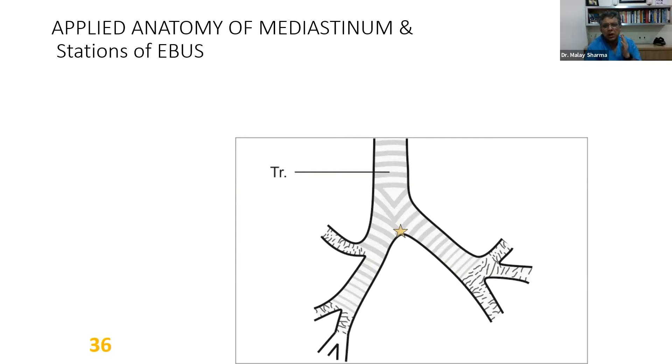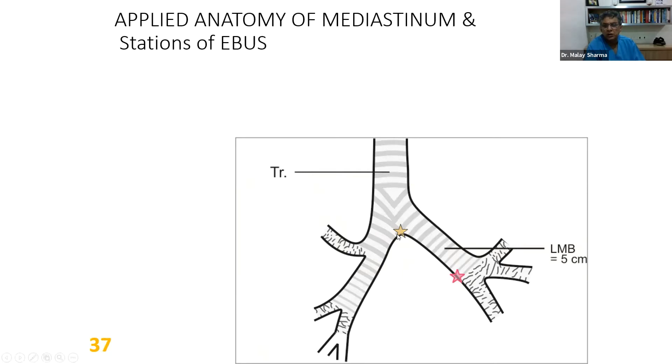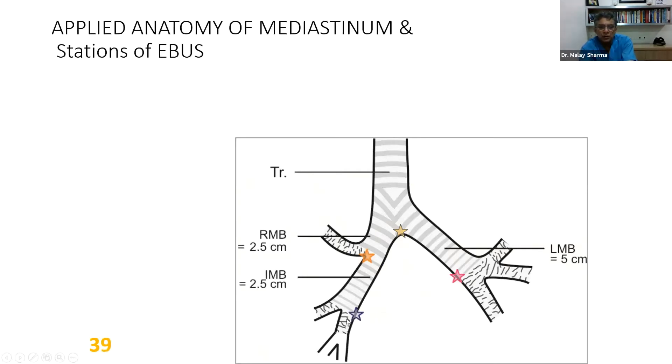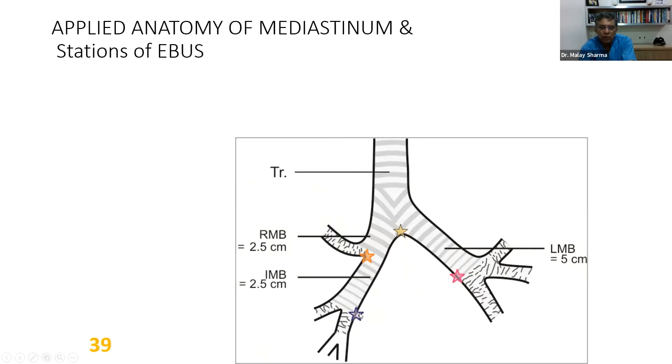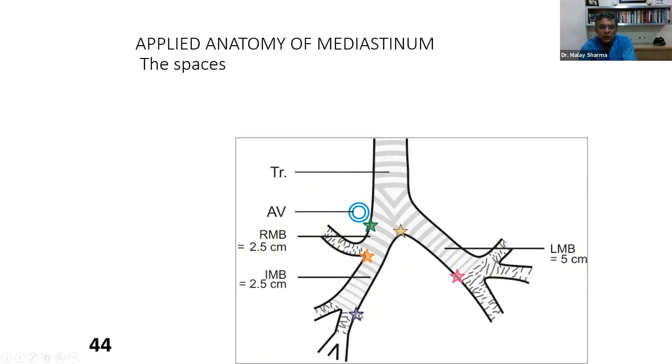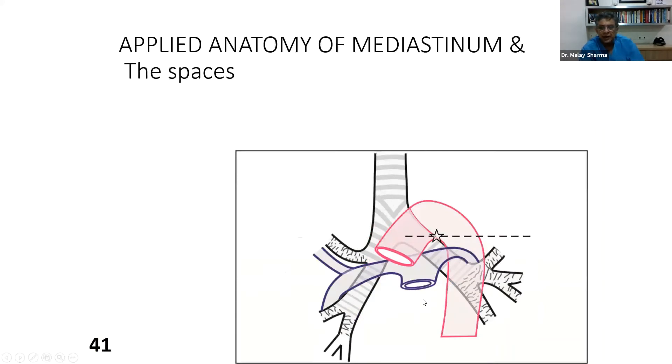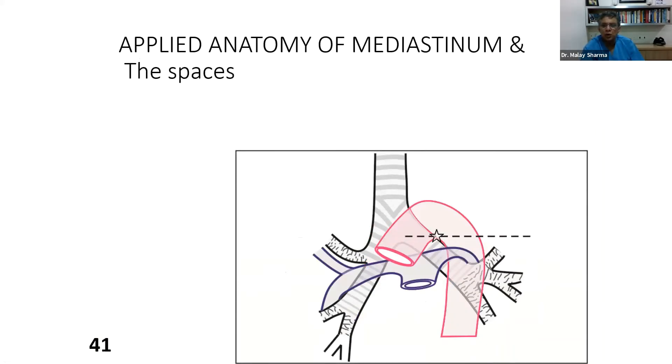Coming back to anatomy, simple thing - how is the subcarinal space formed? This is subcarinal space. This is the trachea and the star you see on the trachea. This is the lower end of trachea, this is the lower end of the left bronchus, then this is the lower end of right main bronchus and this is the lower end of right middle intermediate bronchus. Then you can see the azygos vein and this is the subcarinal area formed by an oblique line joining this lower end. This is the subcarinal area and then you start understanding how the aortopulmonary window is formed below the arch of aorta and above the left pulmonary artery.